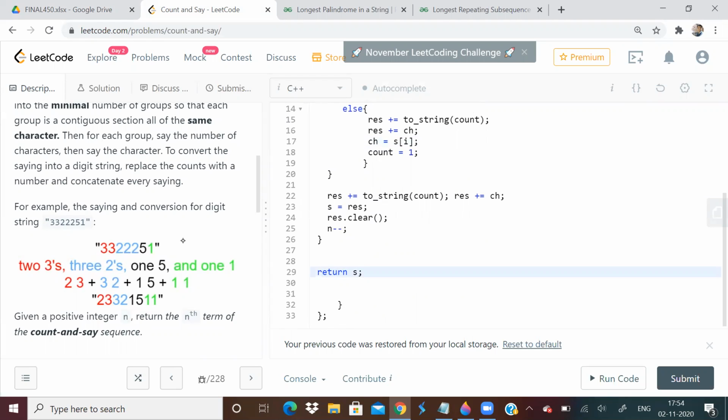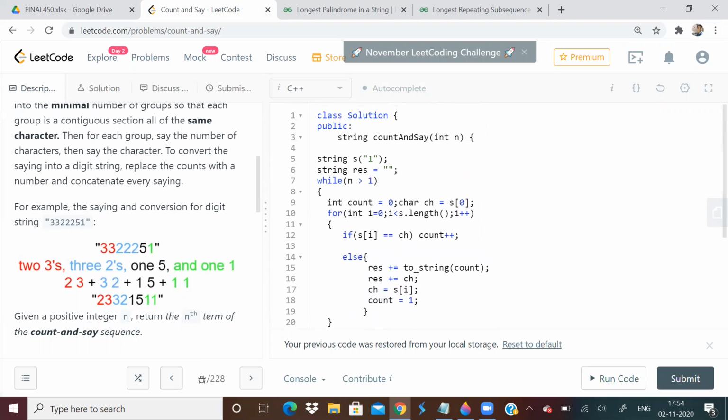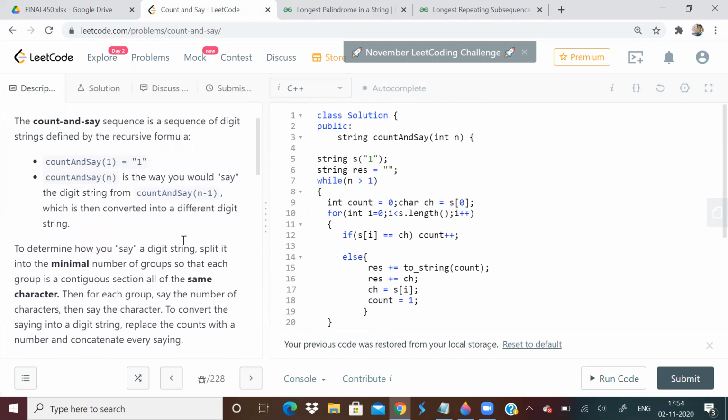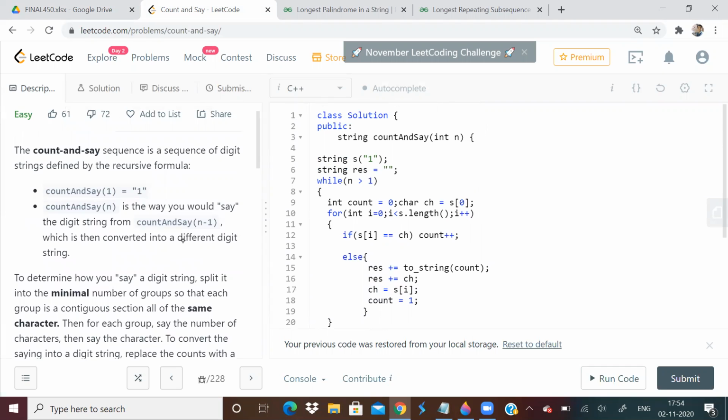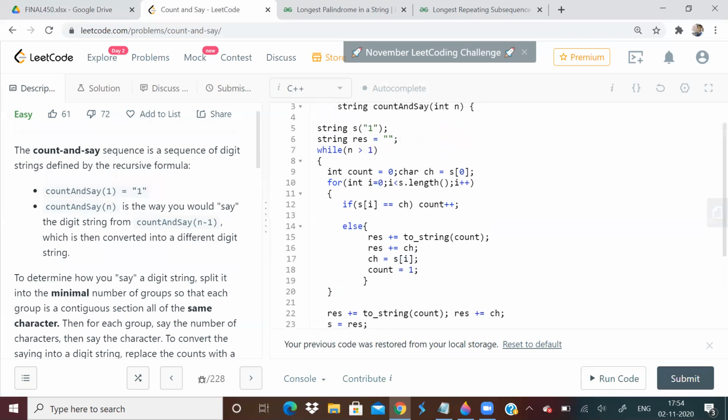This is a very implementation kind of problem. Even a recursive version of this is available, but you can do that. Like you can recursively call count and say n minus 1, as they have already given a hint over here. So if you want to know the solution, it is over here.